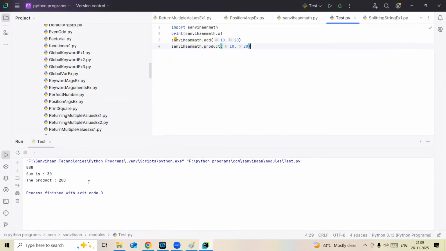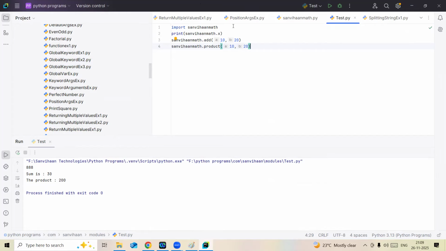The product is 200. This is nothing but a module. If I want to rename the module at the time of import, you can rename it using as.